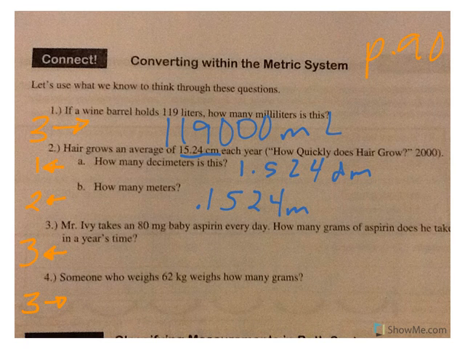In number 3, going from milligrams to grams, we go left 3 places, which gives us 0.08 grams. And from kilograms to grams, we go right 3 places, which gives us 62,000 grams. And we are going to skip the bottom of page 90 because I don't want to. And that is the end of this video, which is video number 3 from lesson 10, converting within the metric system.